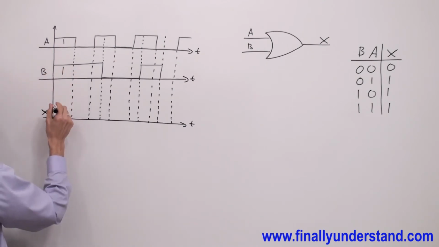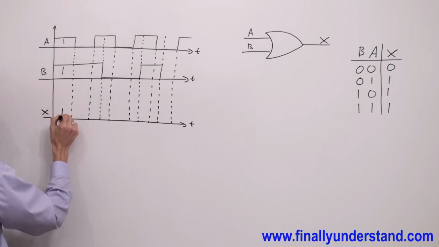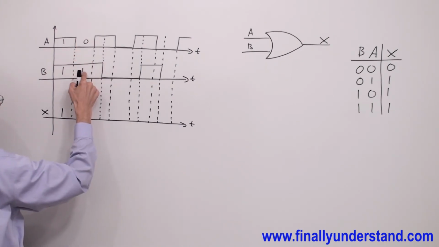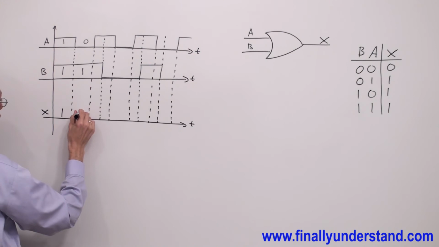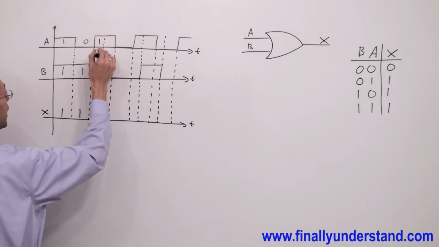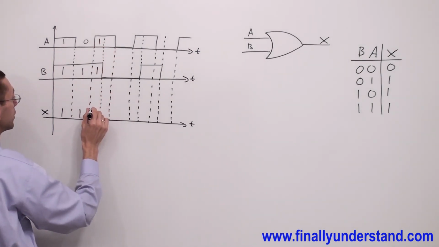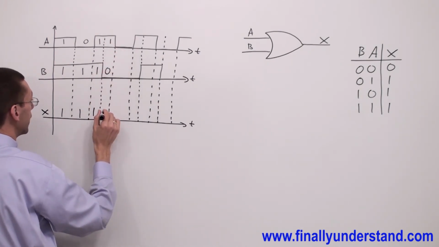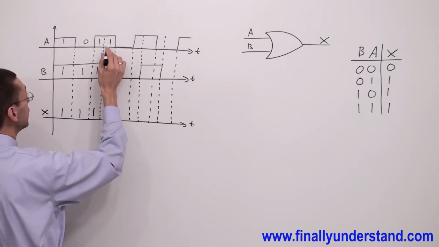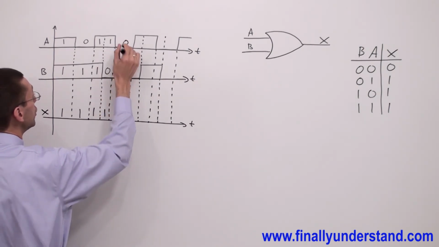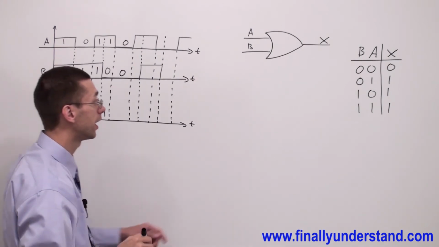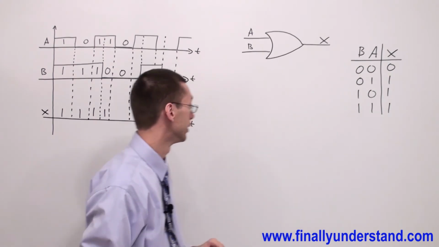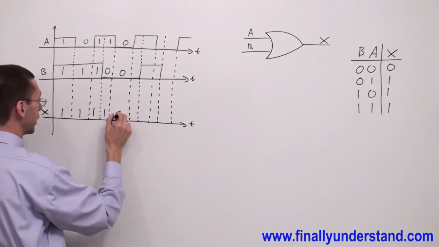So we have highs, that's why automatically my output is going to be high. Now I have 0, 1. I have high. Anytime I have high, output is high. That's why I have high. I have high, high. That's why output is high. And I have high, low. That's why my output is high, because I have one high. If I have 0, 0, anytime both inputs are 0, output is going to be 0. That's why I'm going to write 0 over here.